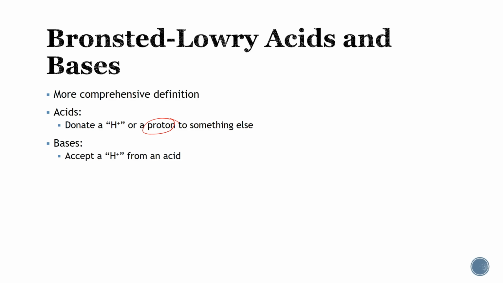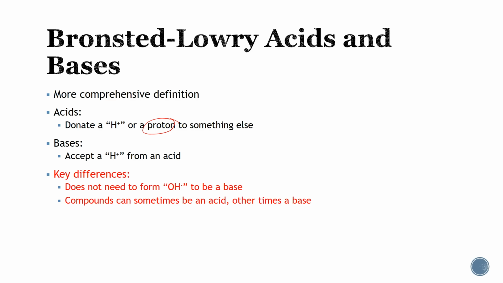Now the bases in the Bronsted-Lowry definition are just something that accepts the hydrogen ion. That's different. We don't even talk about the formation of the hydroxide ion. It's not that forming hydroxide doesn't make something a base. It's that not every acid-base interaction involves hydroxide, maybe a way to put that. So acids are able to give up a hydrogen ion, or a proton, and donate it to something else. Bases are something that will accept that proton. We have lots of different acid-base interactions that show this, and that may or may not involve a hydroxide ion.